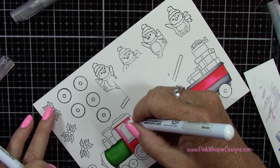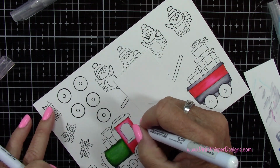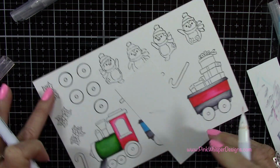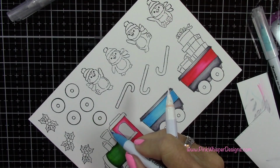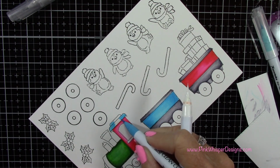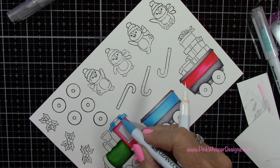For the scene, we're going to create a slimline card. I just thought since with these 3 cars, I needed enough space to kind of spread those out a little bit. So we'll create a little snowy border, and then I'm going to show you how to piece some paper together.